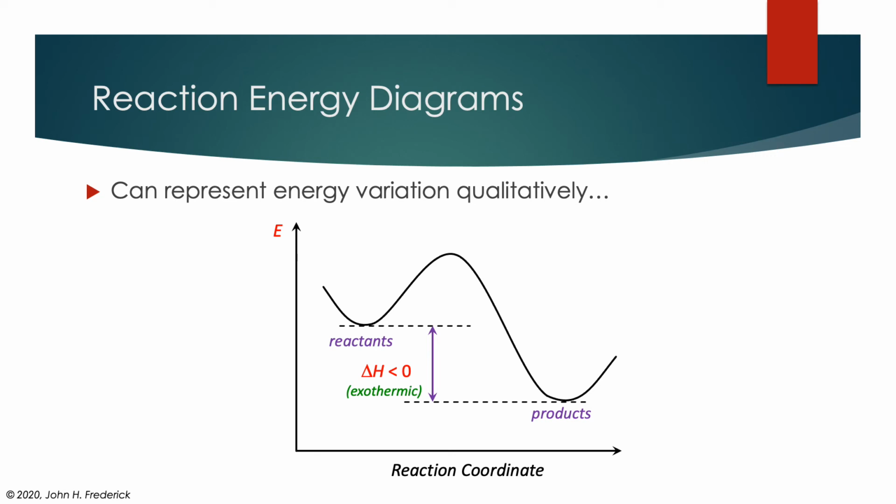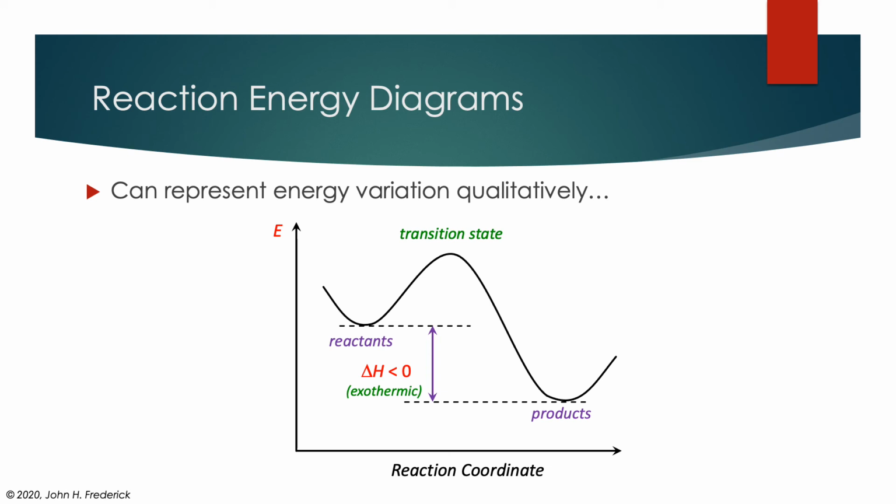Well, that place where it goes over has a special name. We call it the transition state. It is the state where you're making a transition from reactants to products. The location of that looks very simple the way it's located here, but if we have a complex reaction, it may be a very complicated function of the different bond lengths and bond angles and so forth of our reactants and products. So it's not always easy. In fact, it's almost never easy to exactly specify what that transition state looks like.